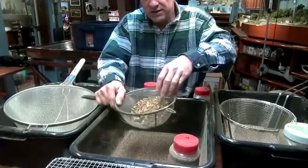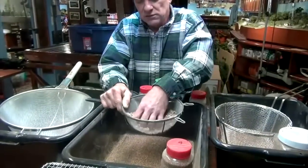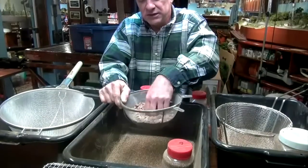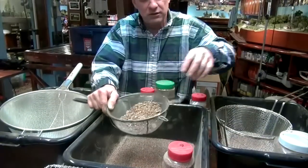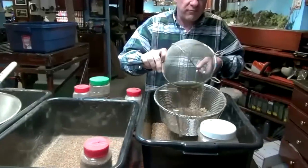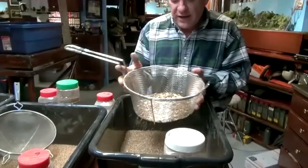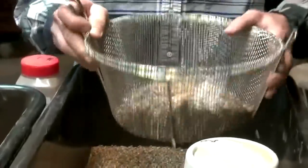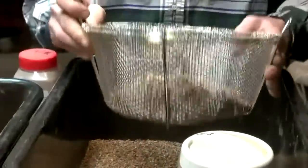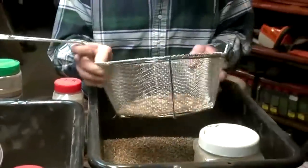And once you hear that it stops falling, and it doesn't take long to go through a batch like this. I'm getting some bigger stones in there accidentally, but it'd be real easy to filter those out. And we're going into a larger deep fryer size basket. And this is going to create 8 to 10 inch stones for our seams. And this goes very quick. Here it's getting quiet. That means there's not a lot falling out anymore.